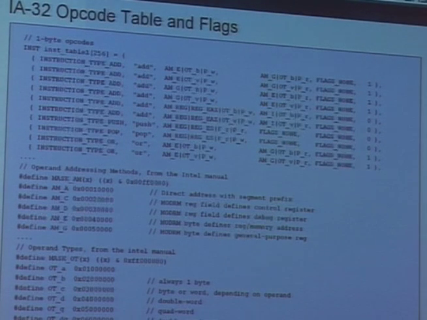Following that you see these two columns, the ones beginning with AM underscore. Those are operand value flags, and below these, defines describe what those operand flags mean and how you process the operand from the bytes that follow the original opcode that you're decoding. In the case of an add instruction, you're going to have two values following it. It may be a register, it may be an immediate value, and depending on which, you're going to have a different opcode, and the flags are going to be different for the operands. So it's pretty straightforward. It's just a lot of table lookups and continually looping through this processing.